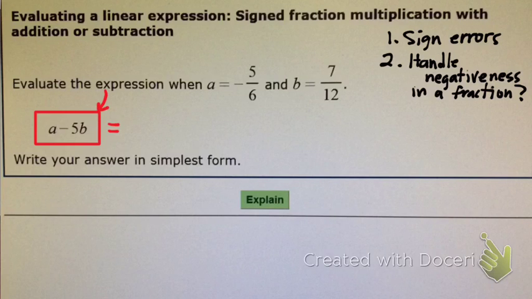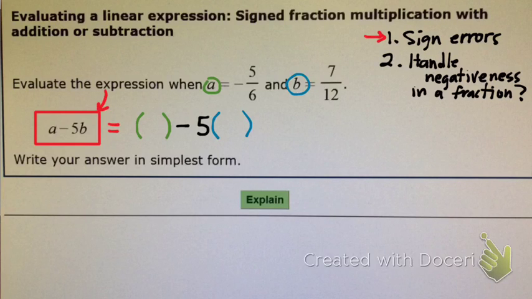So how I like to do this, and I think this really helps to thwart some sign errors, is by replacing each of the variables first, before we start throwing the fractions in there. Replace them with empty sets of parentheses. So I'm going to have this green set of parentheses represent what used to be my a, and I'll put in a blue set of parentheses over here that's going to stand in for my b. And I'm going to put the rest in here, minus 5.